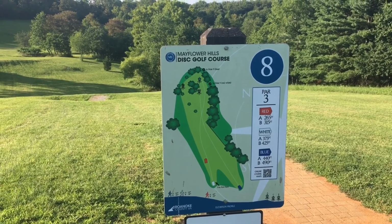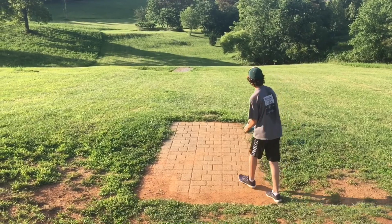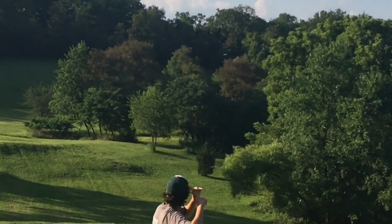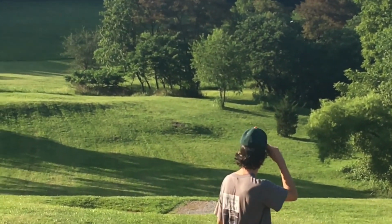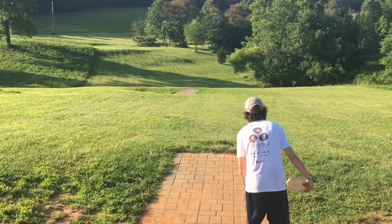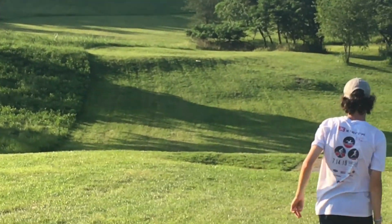Hole 8 is a beautiful shot, like visually. You just get to chuck it off this hill, but you do have to be really safe, because if you cut that corner too hard, you just may not find your disc. A couple rounds earlier here, Matt had a perfect shot at it. We thought it was an ace run. Gets a little high that time, but not bad.